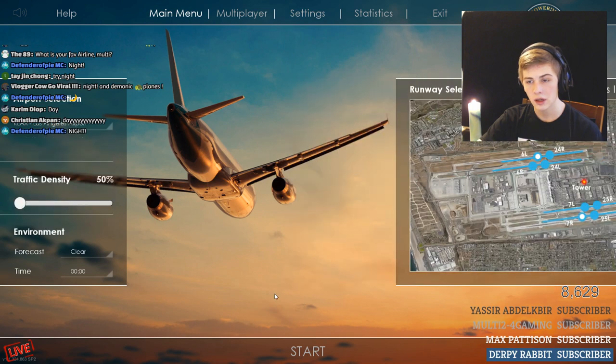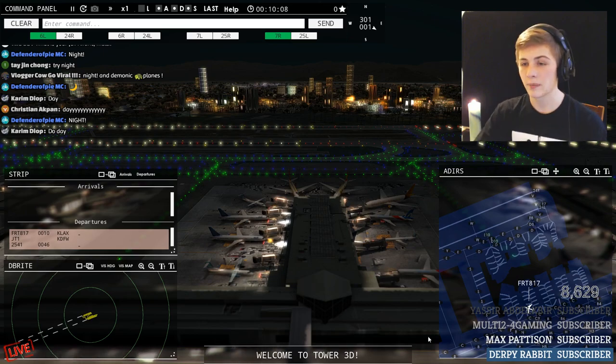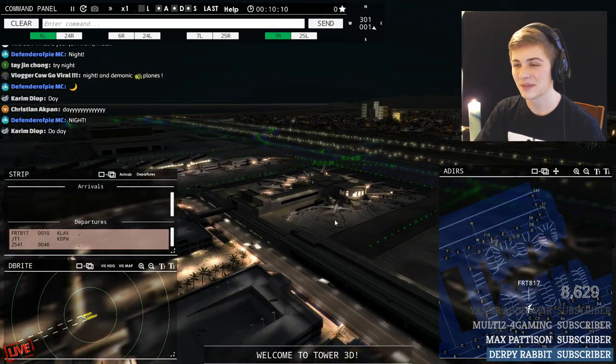All right, we're gonna do KLAX and we are going to start. It's gonna be the middle of the night at KLAX. Wow, we've got people who want day too. We got a lot of people voting, so we're just gonna do night. This is what it looks like at night. This is why I like it. And start.